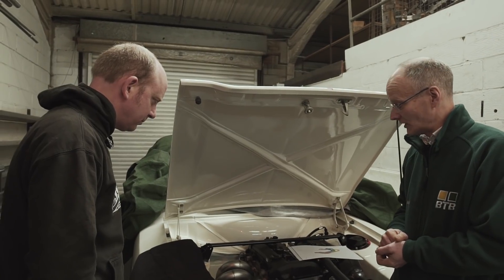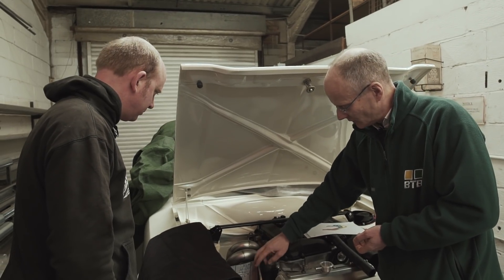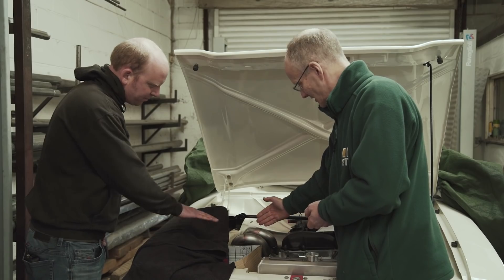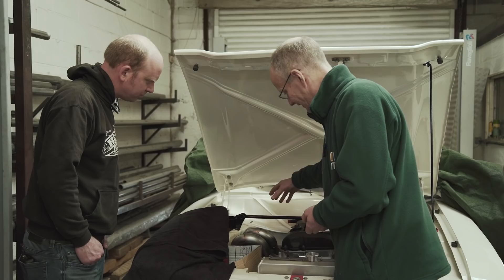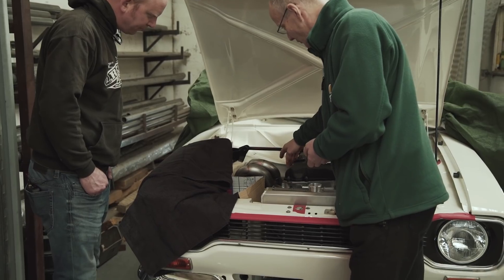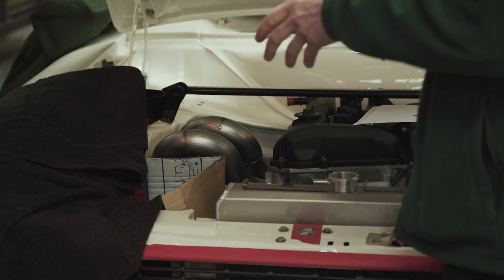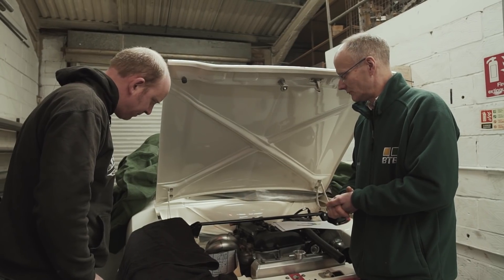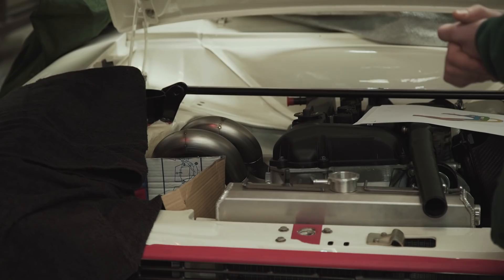At the moment it's looking pretty good as though we can get that in there. This pipe is encroaching quite a lot on where the oil tank is going to be, so we're going to stand that up a bit more. This middle pipe will go in at the moment, but we can't get it in and out of the car with that on, so that's going to have to be developed a little bit more. We'll take that away, look at it in CAD, try the changes we want to make, and make sure the lengths are still equal - it's much easier to just manipulate them a little bit there.